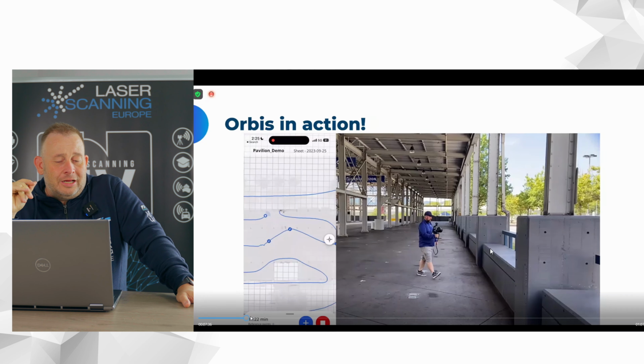And then you also have two options for your data processing. You can use the Stream app, and after you're finished, you can send it to the cloud, let it process the data there and get the point cloud back. Or if you'd like to do it on your own computer, you have the other option. Take it out from the machine and put it on your local PC. If data safety is important for you, or if you'd like to have more control, or you are an advanced user, you can do this. FARO offers two ways: cloud-based and local-based data processing.